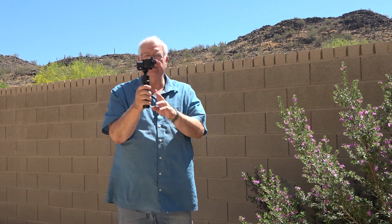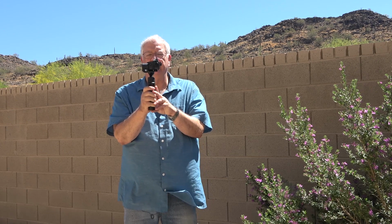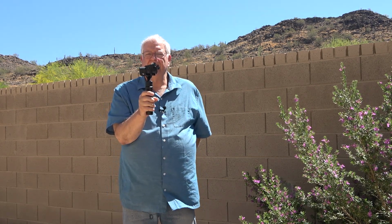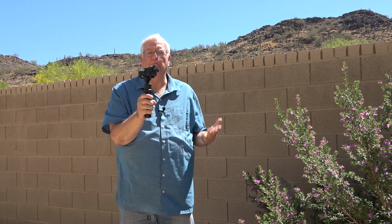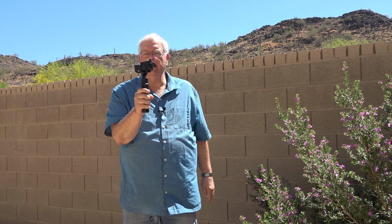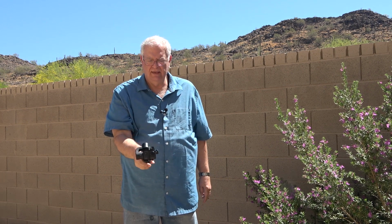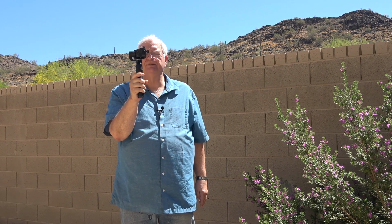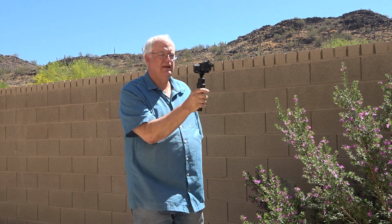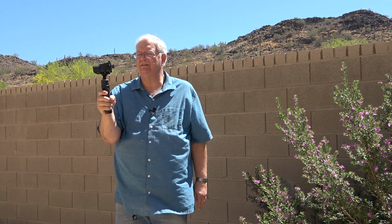Now, the next mode is the all lock, or the L mode. So let me transition into that. In this mode, the gimbal is going to keep the camera pointed at the same place. So in this case, I'm pointed at the camera that's recording. As I lower, the camera stays at that. As I raise, the camera stays at that. Same thing when I go from side to side.